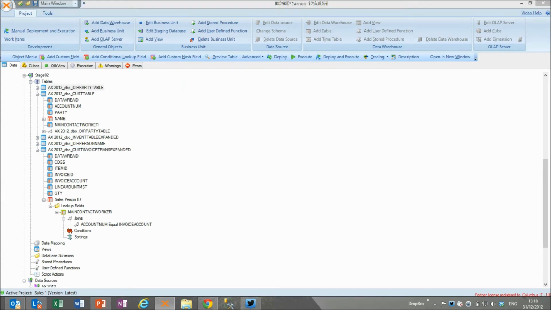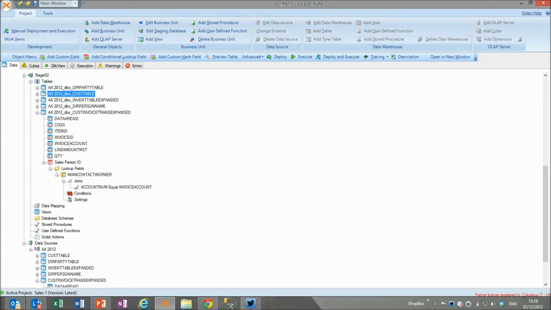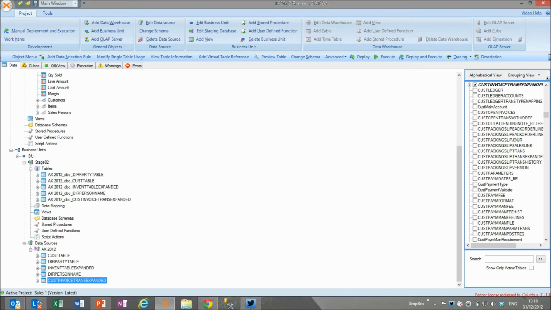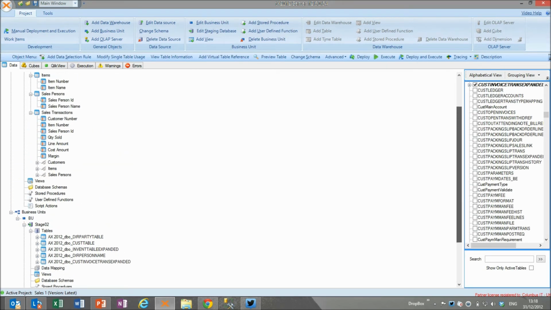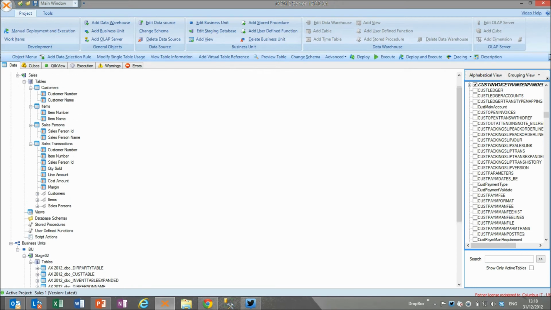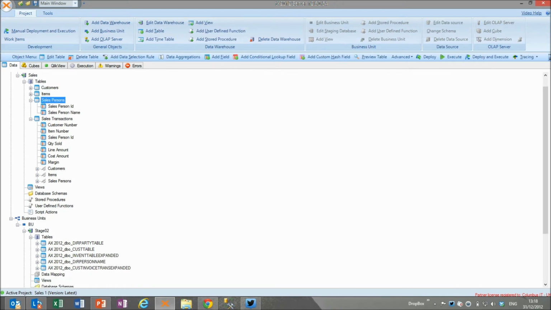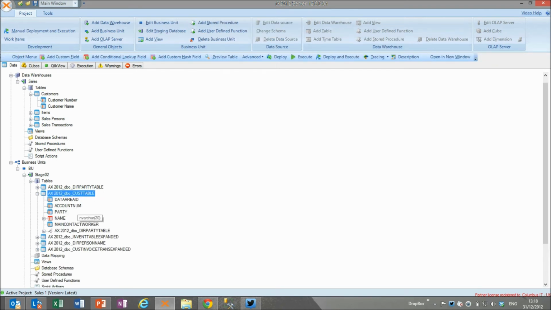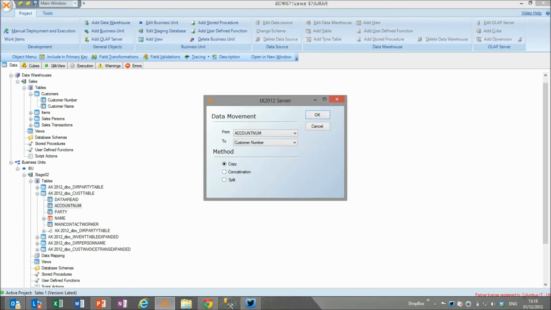Okay, so we now have our extract from our Dynamics AX system complete. We've got our staging tables, and they contain all the fields we think we're going to need for the data warehouse. So we can now go and map those up to our data warehouse. So if we start with the customer dimension, we need to map our customer number, which is called account number, and drop that there.